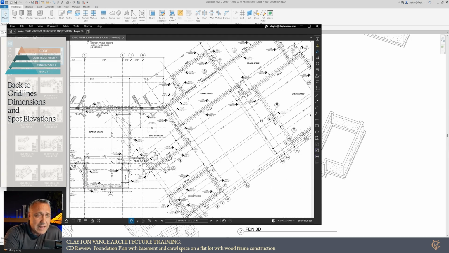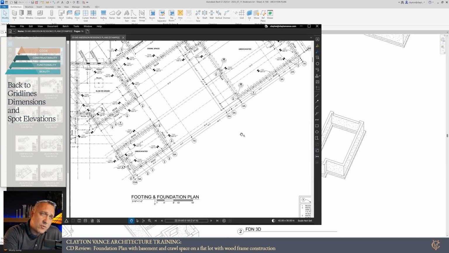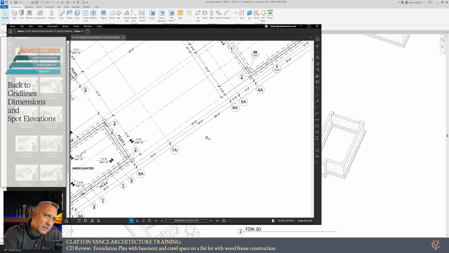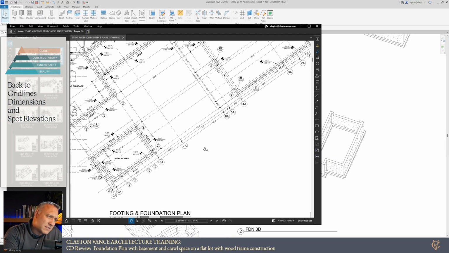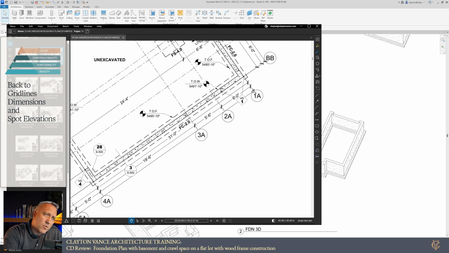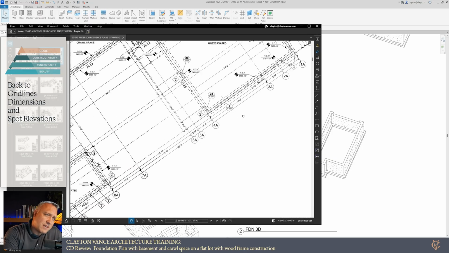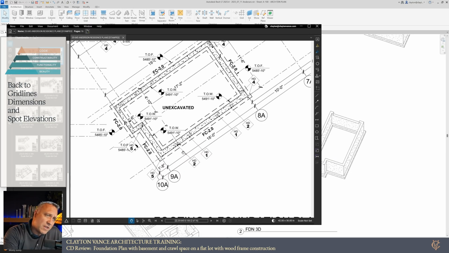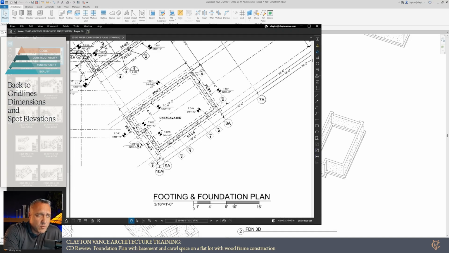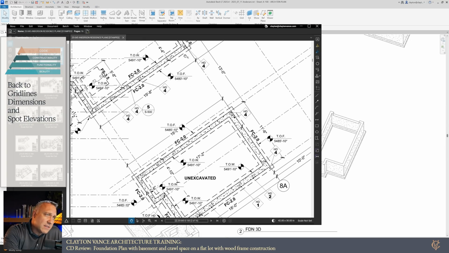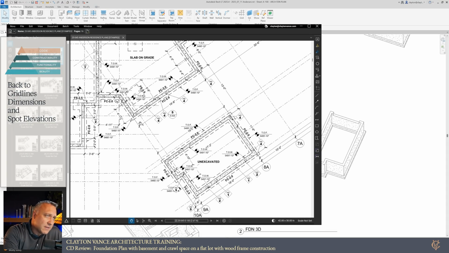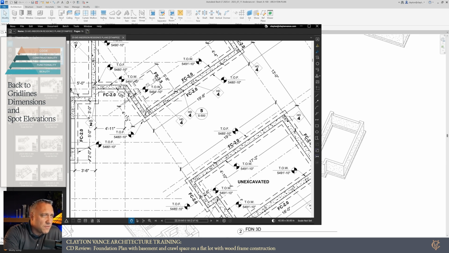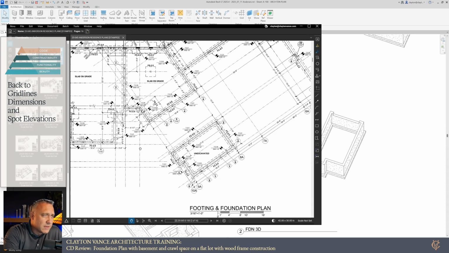And the way I go through that is start from the outside. Do I have an overall? Got an overall of 88, 86.2, which doesn't make sense. And I don't know where they're getting their additional 2 inches from, 6, 5, 6. But it's a 2-inch increment, so it'll work. Oh, it's 1'8", so that's what it is. Rather than 1'6", it's 1'8" right there, which will still work. I'd prefer it at 1'6", but 1'8" is fine. So we're just going to go with that. This is 19.8, so we're just going to go with that. And this ends up being funky dimensions as you go around these corners anyway, and so be it.